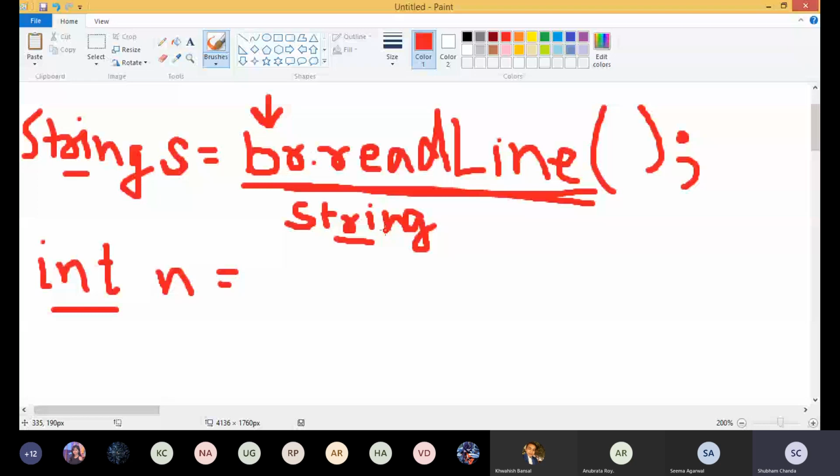So br.readLine, that means using the BufferedReader, there is no way of reading anything of integer type or anything of double type.